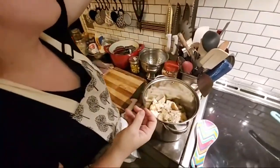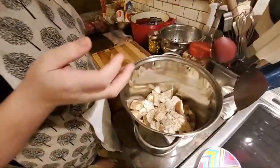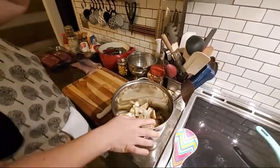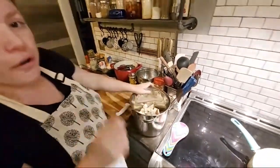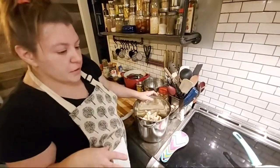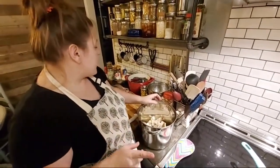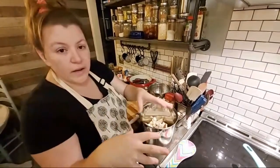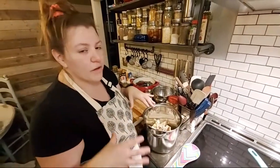I'm going to go ahead and pre-salt and pepper these. The good thing about potatoes, y'all, is that they are super forgiving with salt. Also, a quick old school note, if you ever over-salt a stew or a soup or anything, all you need to do is chop a potato in half or quarter and throw it in, and that potato will suck up all that extra salt that you put in there.